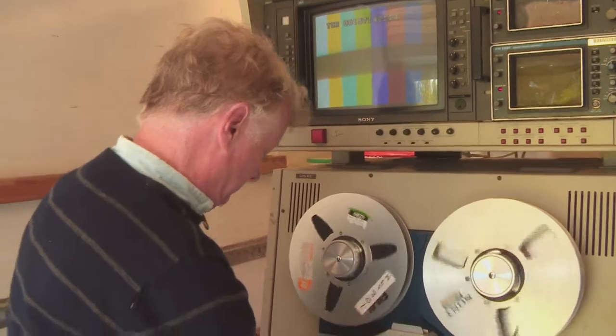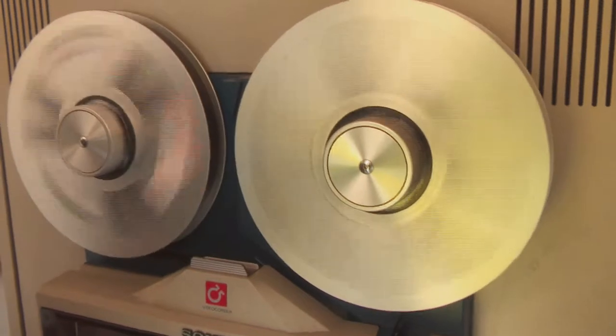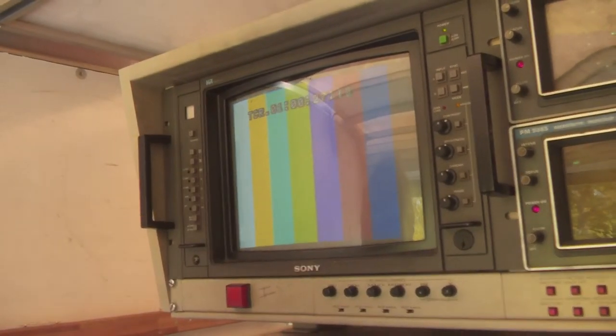Controls everywhere in this kit. Good. I'll just come off the line. That was rehearsal, so I will wipe that and just come off the end of the lineup bars.